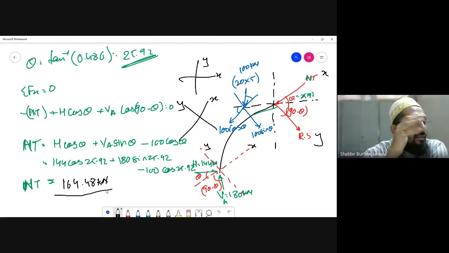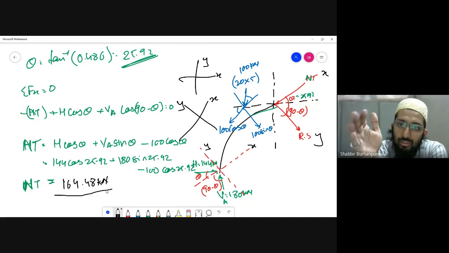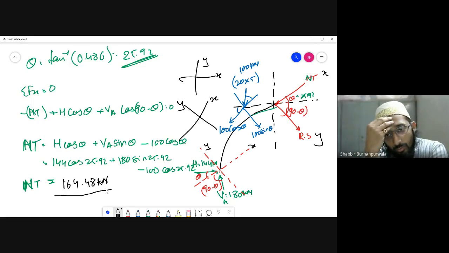So there might be some sort of mathematical mistake that we might have made, and we have to check the problem and avoid that mistake over here. At the time of solving this particular problem, we have the reactions with us, 20 into 5. We have to consider the effect of UDL as well. Without considering the effect of UDL, we should not be in a position to get our answer.